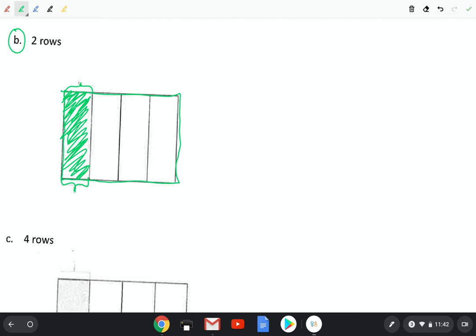Okay? And so let me go ahead and name this fraction by, first of all, determining how many units inside one whole I have. That way I can write my denominator. And I can clearly see that inside one whole, I have 1, 2, 3, 4 units. So 4 is my denominator. Now, of those 4, 1 is shaded. So this section, shaded section, is 1/4, okay? Now that I named, that would be my first step.